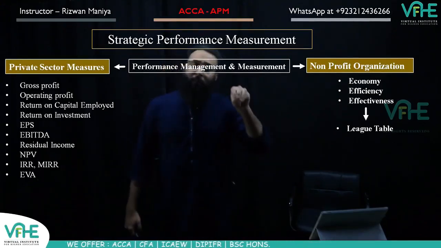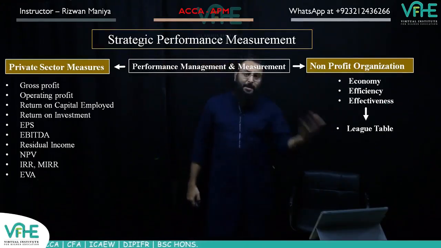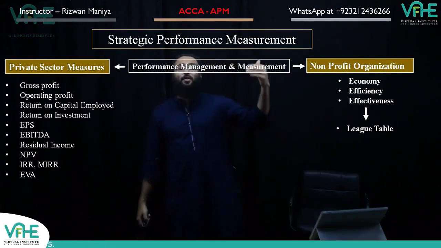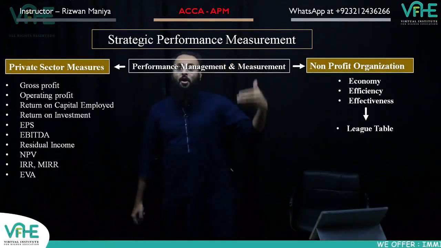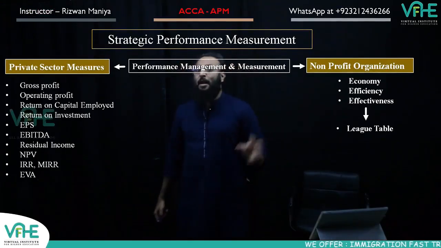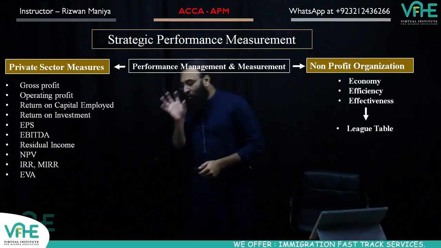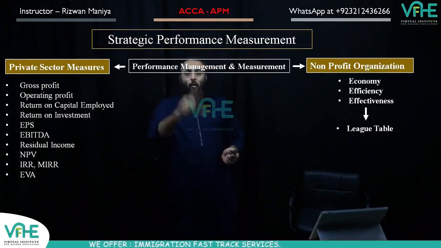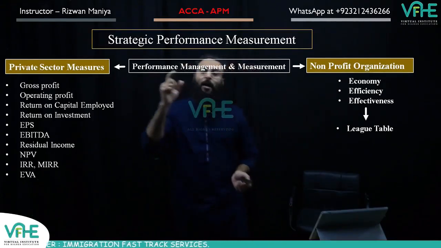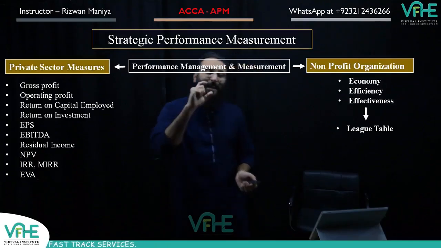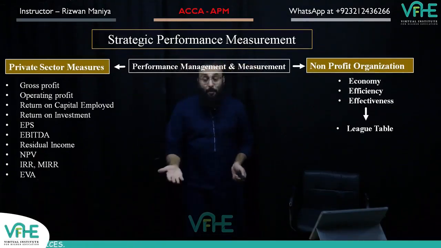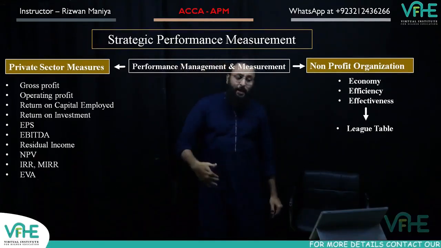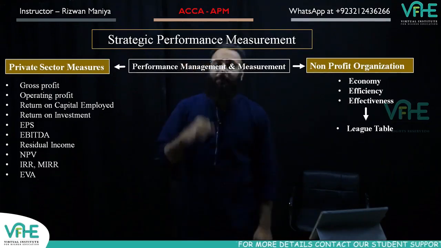But the problem with the league table is that yes, it will motivate, yes, it gives you the idea who is best and worst, but the problem is that what gets measured gets done. What gets measured gets done means that looking at the league table, the company will only focus on those areas that are being measured, will only try to improve that area, and will only try to show favorable performance in that area. So this is the problem with league tables. Again, as a consultant, we must know the positives and the negatives of using a league table for an organization.